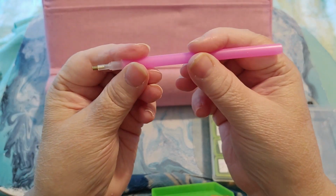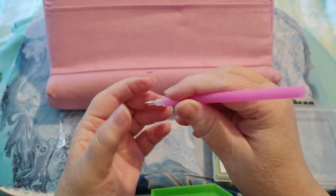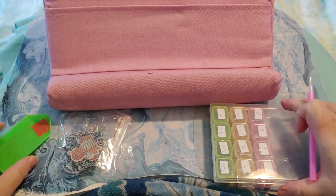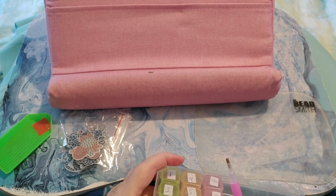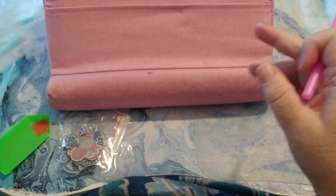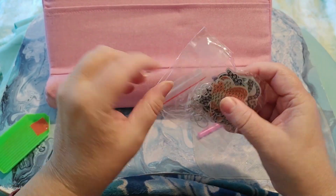For me, because I'm a klutz and I drop everything, the thin pen is hard for me just to hold. I like a thicker, chunky pen. But we'll see how far we get along with just this. So I'm just going to open this up and put it aside for now. And we're going to pick a pair of earrings to work on.